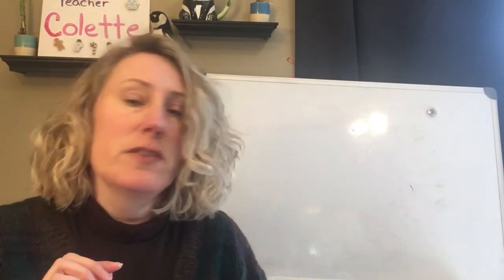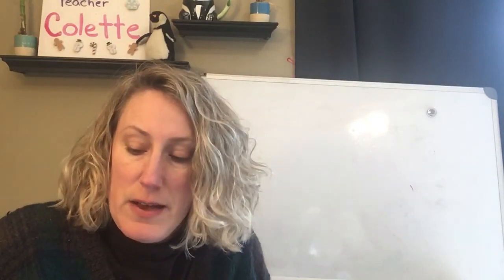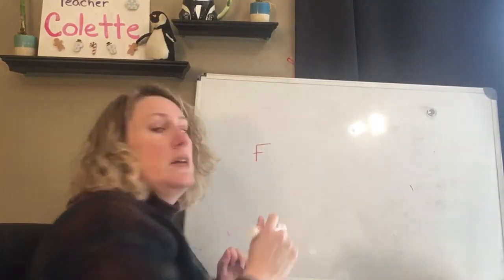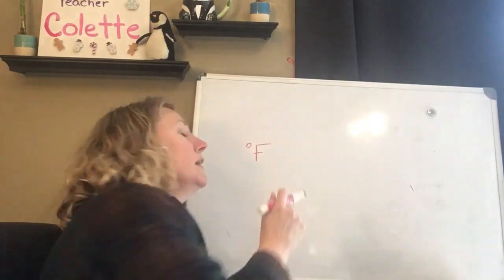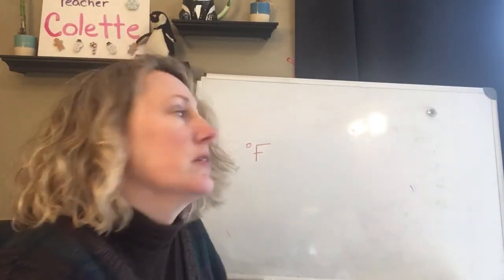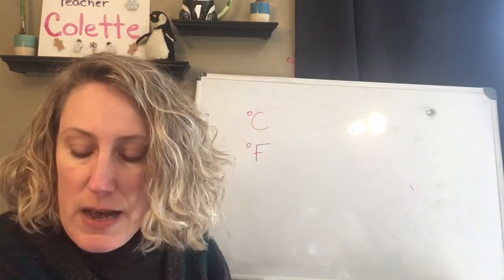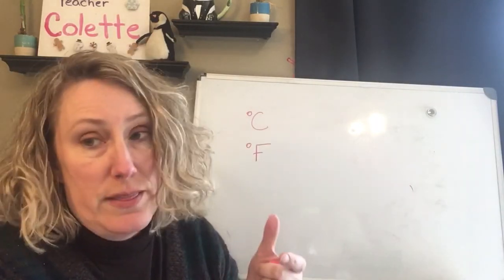So the first thing we need to do is talk about the difference in temperature. In our country, we measure temperature in Fahrenheit, which we use a capital F, degrees Fahrenheit. But most other places in the world measure temperature in Celsius. So they have degrees C for Celsius. They're both capital letters. And you're going to need to know how to convert between them.